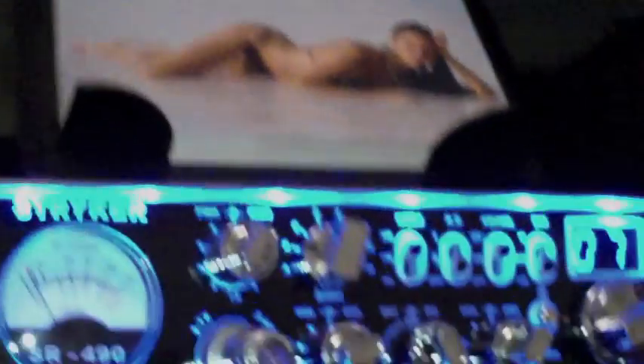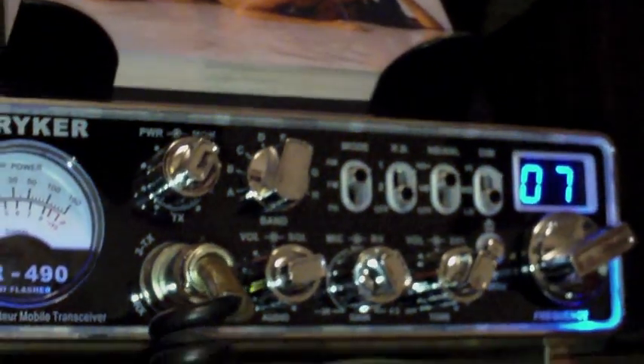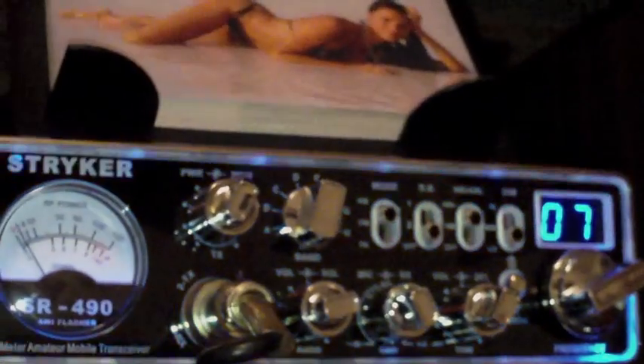That's not bad. As I said, you probably can't plug it into a cigarette lighter of a car. As you can see, if I turn this dial down, the lights will get dimmer because it's not getting enough power. The channel lights even went off because it's not enough power, but the corner light is still on.